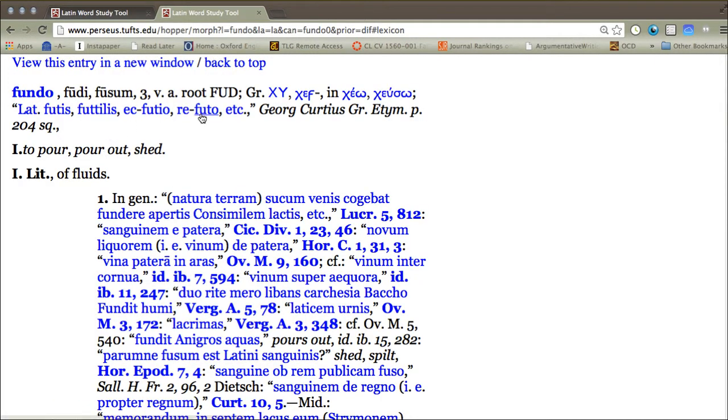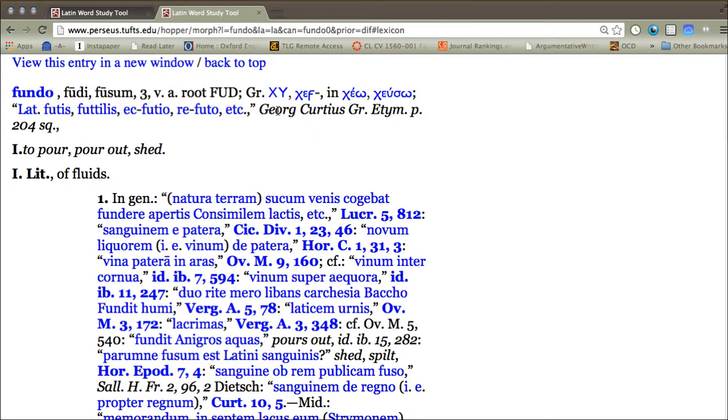And then we get here the kind of deeper etymology of it. It's related to this Greek root, khe-, and you can copy and paste these things. You don't need to learn how to type Greek. If you also know how to transliterate, you can just do that. But then you can also see some of the things that it might be related to, futio, futilis, all these things also in Latin.